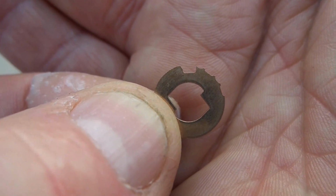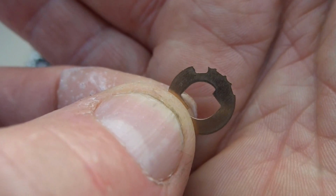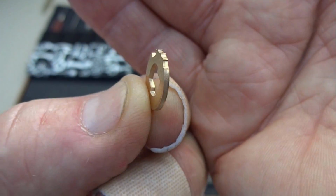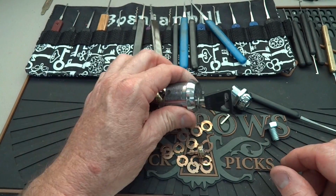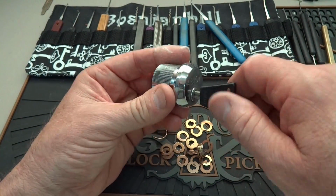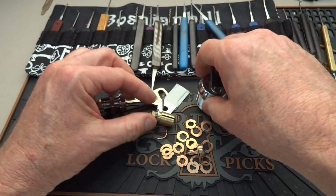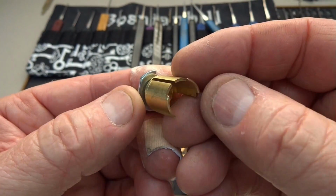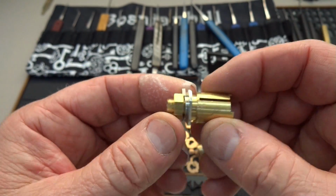So it's no easy task trying to find the right gate when you pick this. Like I said, 1 in a 16 billion chance of randomly picking an Abloy lock. It's just not going to happen. So we're really looking at exploits. Okay, so Hanfei invented the technique, if you twist it, you can shear it, but then Abloy came out and they said, we're not going to let people do that. So they started making these things, at least in their more expensive locks, out of steel, so you can no longer overcome this brass piece.